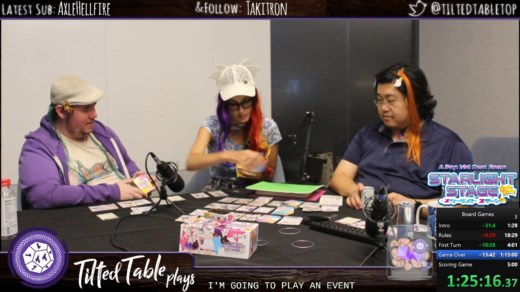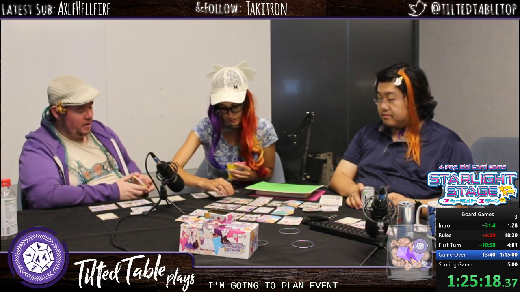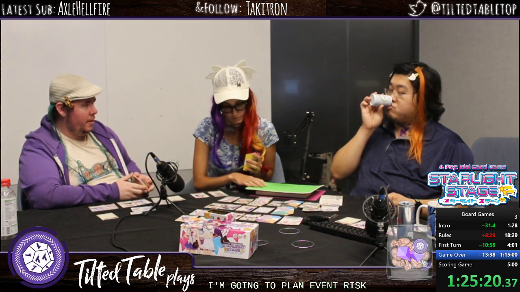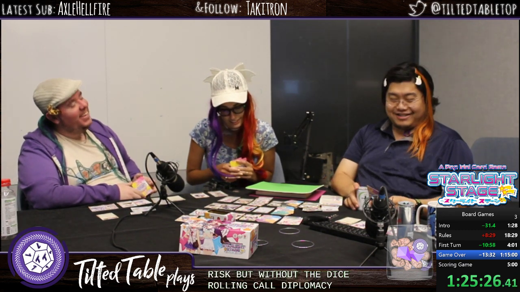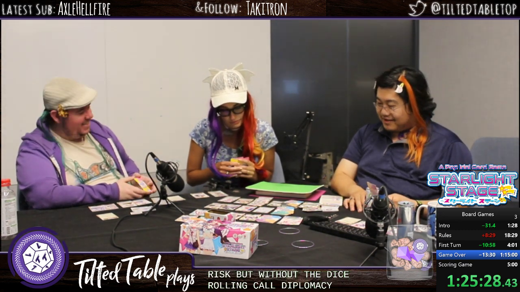I'm gonna play an event. Sam likes Risk, but without the dice rolling. It's called Diplomacy. Yeah. Okay.